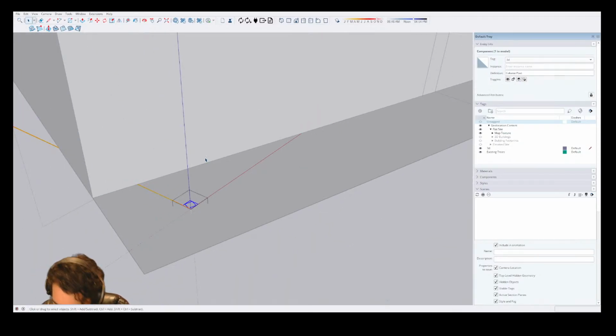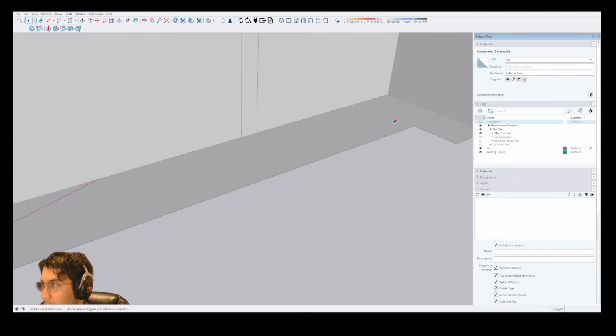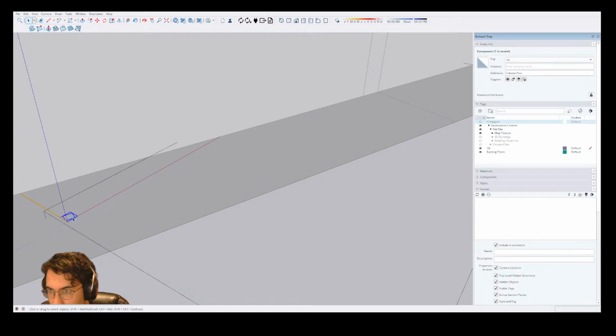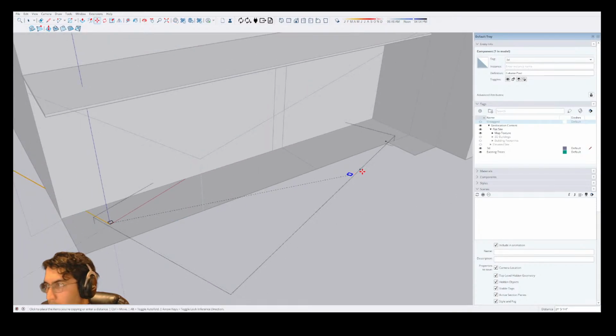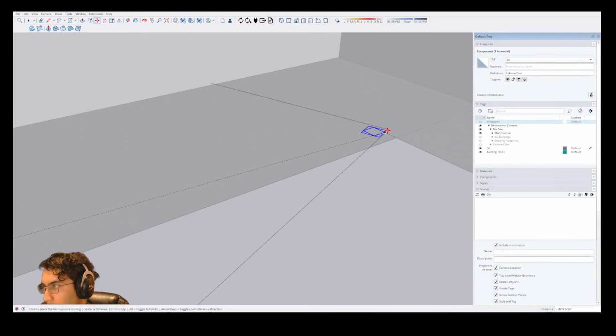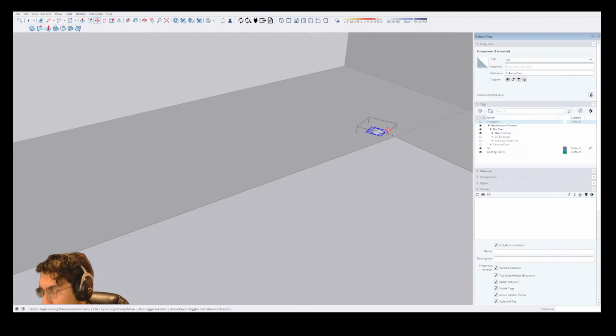Okay, so the first one of those is 4 inches away from this corner. Okay, and then the next one is 125 inches away.